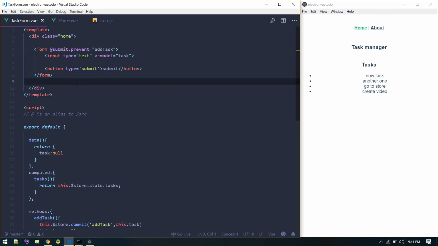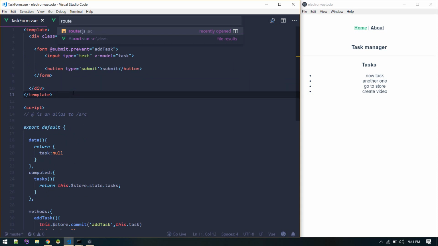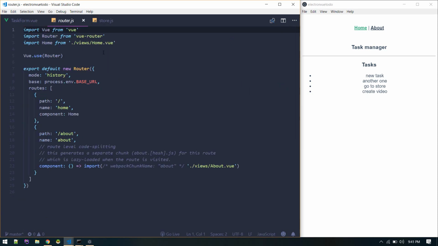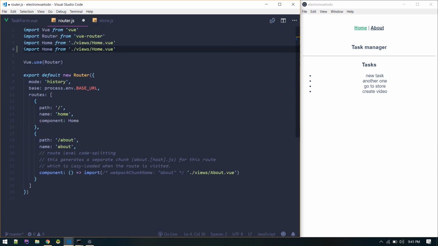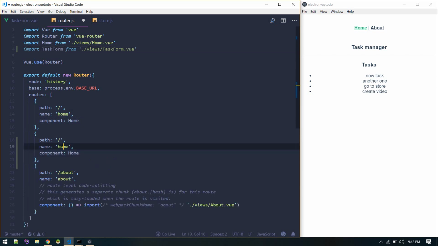Alright, so now that we have created a new component task form, let's create a route for that. Let's go to router.js and let's import that task form from task form. Alright, and then we'll create a new route. So that will be task.